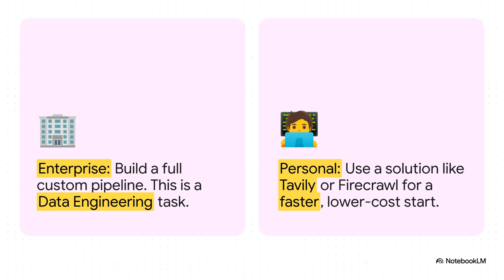Now, how you do this really depends on your scale and, well, your resources. If you're a huge enterprise, you might build your own custom search infrastructure from the ground up. We're talking a massive data engineering project. Crawlers, parsers, search engines, the whole shebang. But if you're working on a personal project or a startup, using a dedicated solution like Tavily or Firecrawl is definitely the way to go. It's way cheaper, so much faster to implement, and just perfect for getting started quickly.